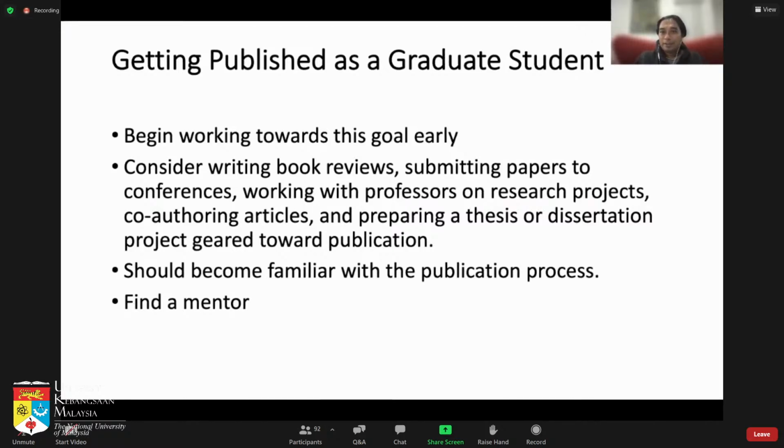So how do you get published as a graduate student and postgraduate student? Again, you have to plan, you have to decide fast, and you have to begin working toward this goal early. Many people do not want to approach any supervisors because they think it's still early. But remember, as I mentioned just now, the process of getting published or finishing the research is long. Even if you can finish the research now, getting the work published may take 1 year. So to get it published during your postgraduate training, you have to start early.